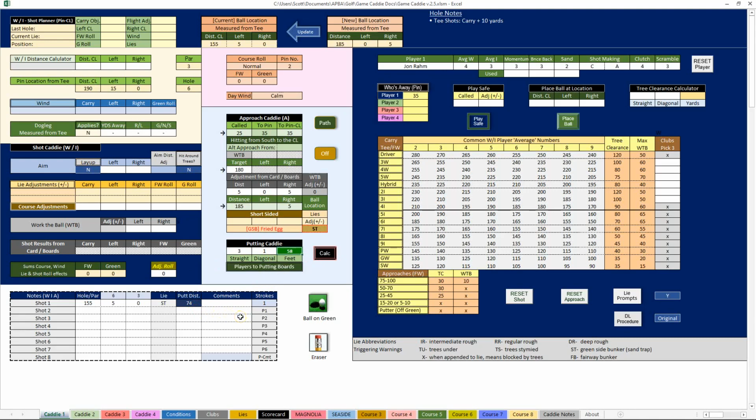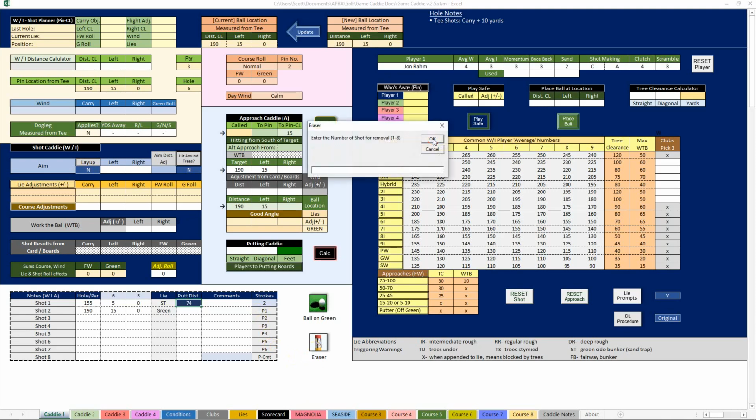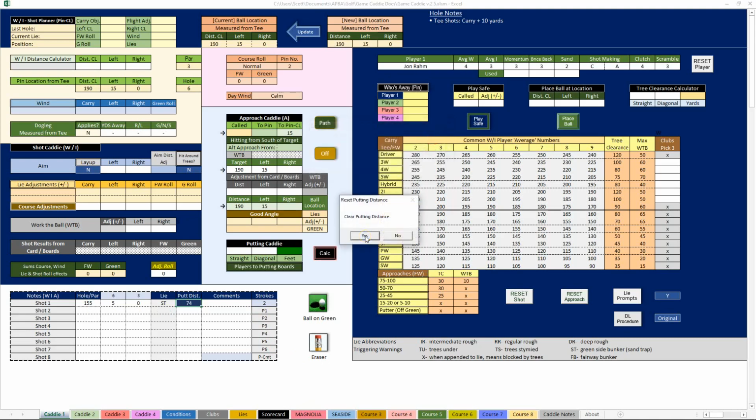So that fried egg did not do us any favors. We would click on the ball on green tool, and it would record that shot for us. Okay, one more example here, and hopefully we'll get one that will just be a horrible result, so you can see how the absolute outcomes work. And in fact, I may force this to happen so that we're not spending a lot of time waiting for luck to play its part in it.